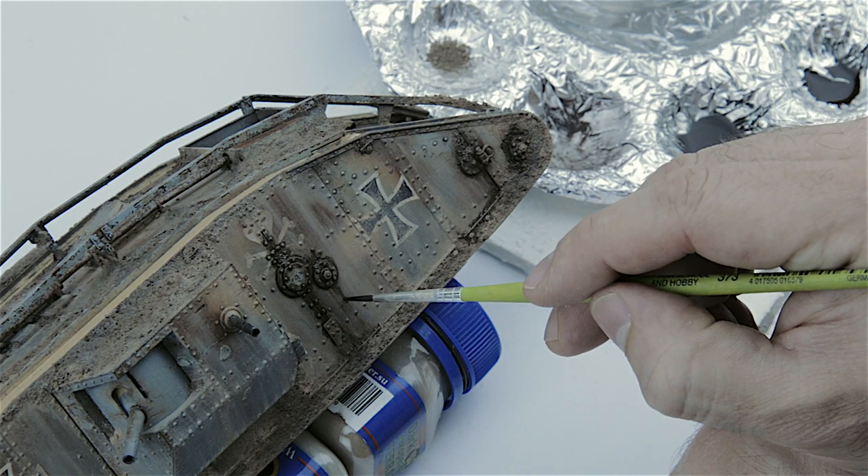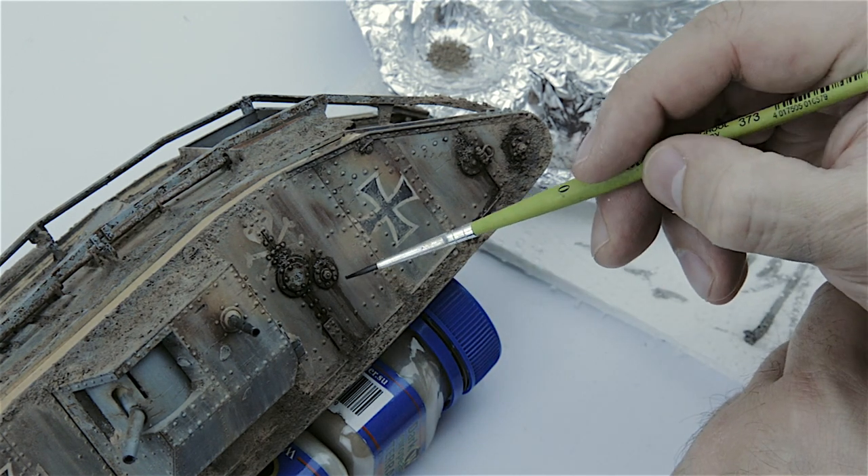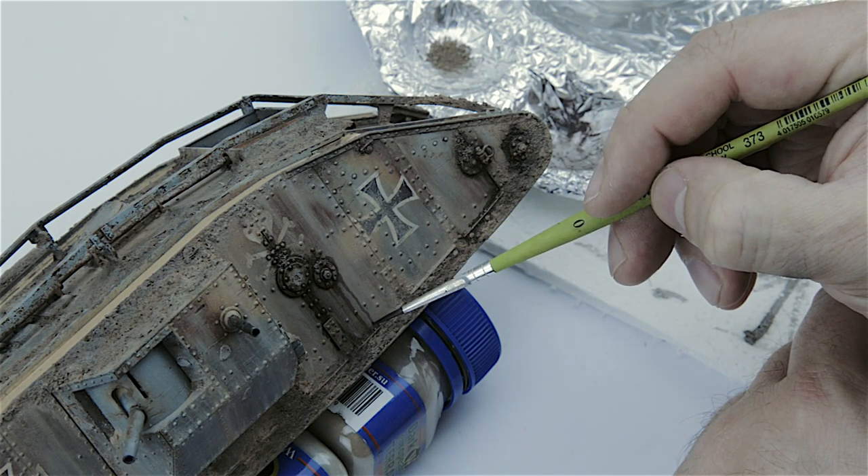I was testing a lot of Wilder products on the Mark IV and I've got to say I'm very pleased with the results. I'm also going to build a Panzer IV with the Panther F turret, which I know is a very hated kit because it's hardly even a paper panzer, but it was apparently one of the ideas that German engineers considered at the time — maybe as a stopgap measure to field more powerful guns in a Panzer IV chassis. I like my odd, weird subjects, so I'm going to take on that one pretty soon and try to present a very good model and maybe even some tutorials out of it.